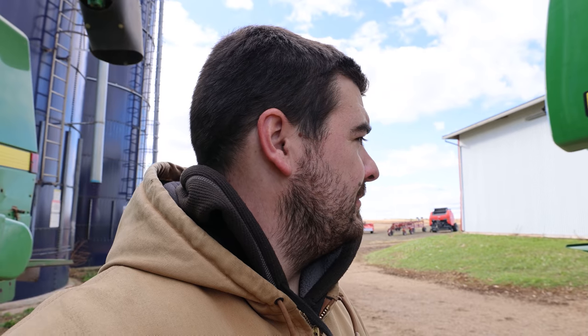So we've been expanding our operation, we've been picking up more acres, we've been running more, and with the 9510, there's only so much that we can do with a six row in a given amount of time. So we've been talking about upgrading for quite some time now, and dad finally bit the bullet and bought the 9770. I'm glad that it was a 70 series, and I'm glad that it was a 9770, because if this was the combine I've been saying for the last 10 years, if we were going to upgrade, this is what we should upgrade to.